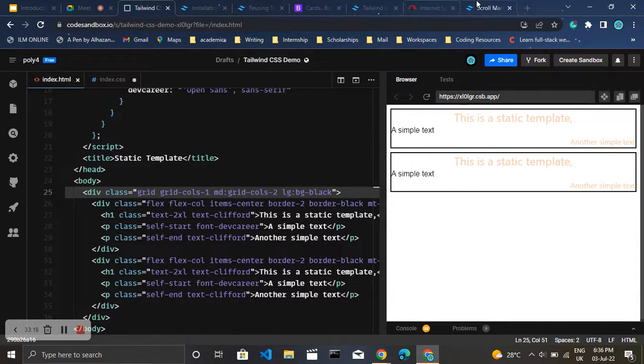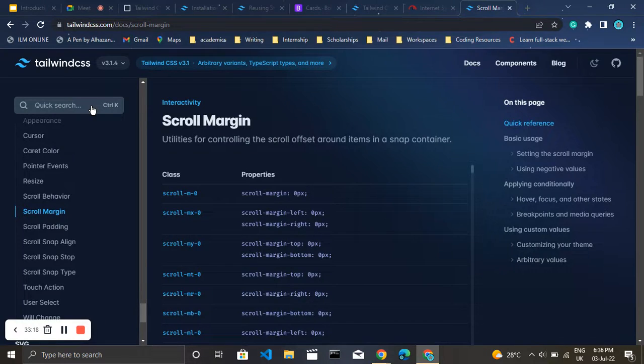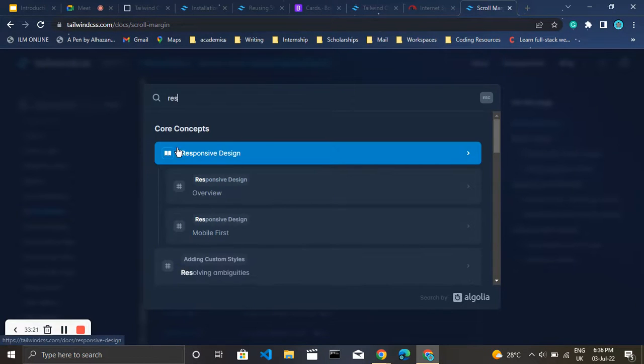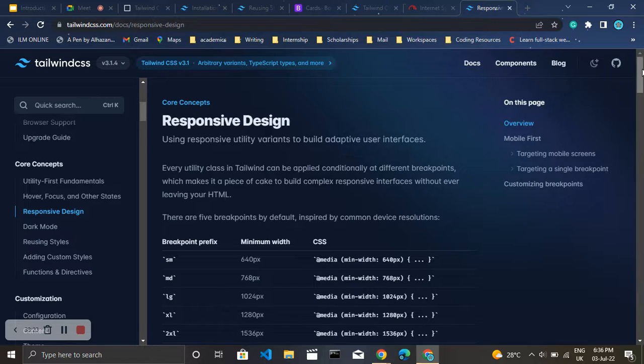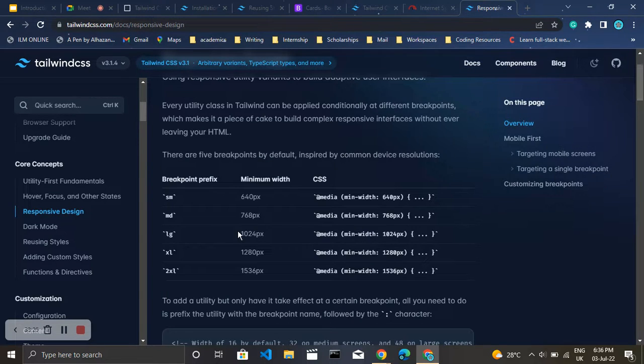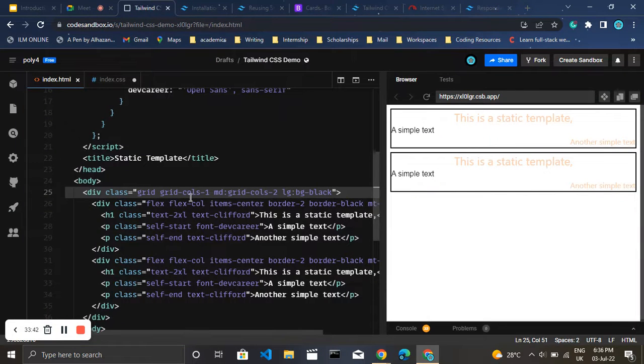You can read more about the responsiveness part in the documentation, how Tailwind goes about its responsiveness. You can see when you say SM, this is the minimum width which you are specifying. When you say MD, you are specifying 768 pixels, and LG another pixel value. So that's responsive design for Tailwind. So other things, we have stuff like hover. Let me read it. Hover in normal CSS.